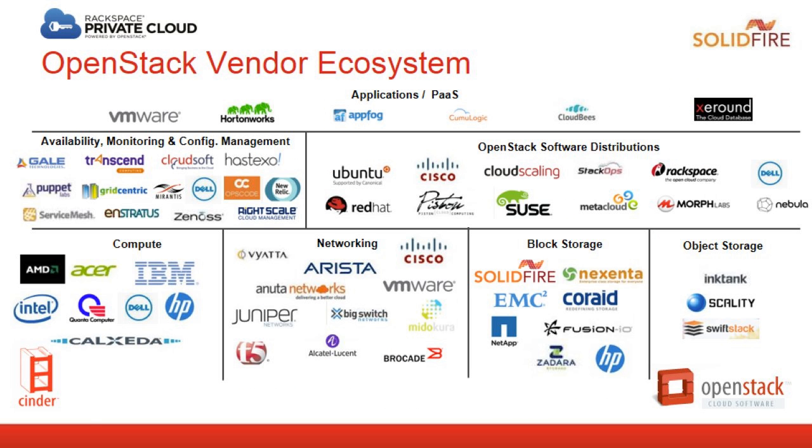And that finally leads into this vendor ecosystem. Again, mentioning that over 300 companies. This is, of course, just a small sampling of them, but it goes back to what I was saying earlier. On that base layer along the bottom, compute, networking, block storage, and object storage, very large number of vendors and very, very large number of big-name vendors who are very critical to the success of OpenStack going forward.